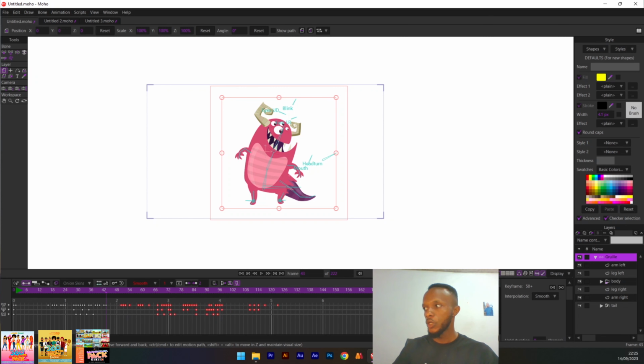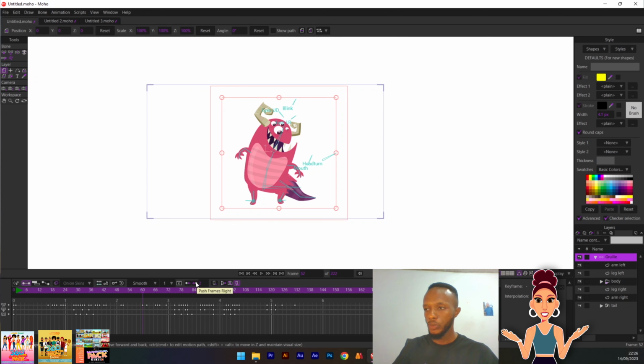So part of what you could do sometimes is to compress the magnification of your timeline so that you can see all your keyframes either to the left or to the right, and then you have to select all of them and compress or expand them. But right now you can easily add spaces in between your keyframes. Let's say, for example, I want to add a space in between these two keyframes. I could just put my CTI, my current time indicator, at the particular point where I want it, and then click the push to the left or push to the right. You can see spaces have been added in between.